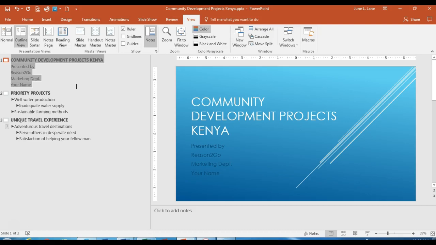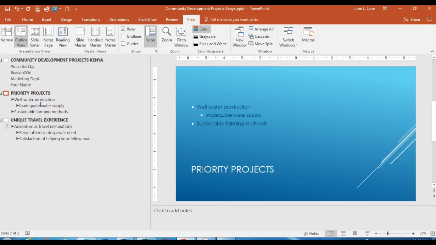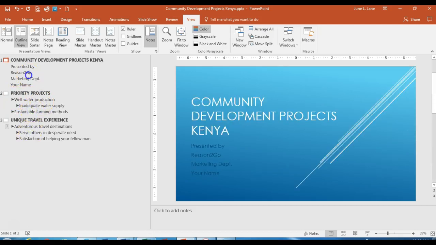We see that the presentation text is in an outline pane on the left side instead of seeing an actual thumbnail. Notice that our status bar indicates the number of slides that we're viewing and the total number of slides in the presentation. Right down here I'm currently on slide 1 of 3. So it counts how many total I have and then lets me know what current slide I am on, wherever my cursor happens to be placed. You can see as I'm clicking through them, the status bar down below will change.